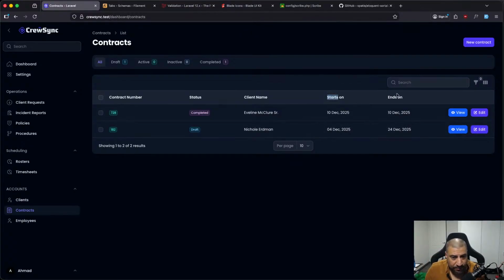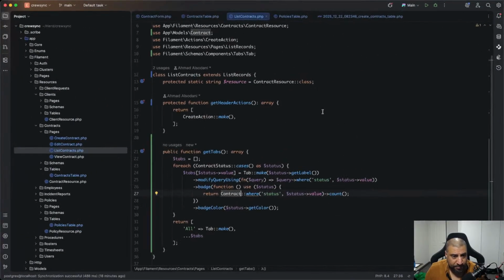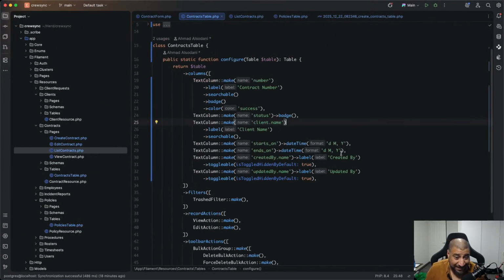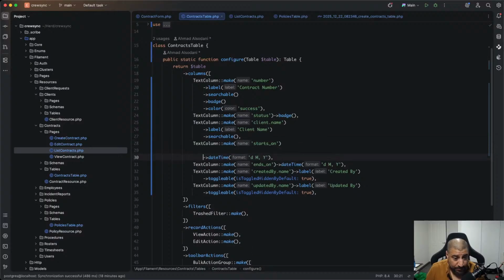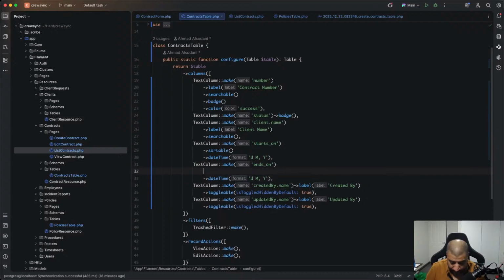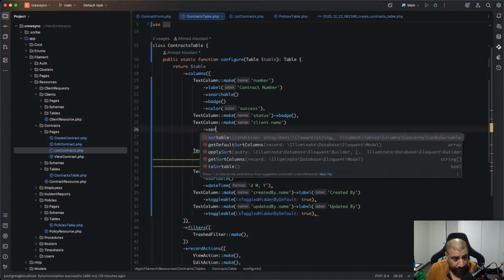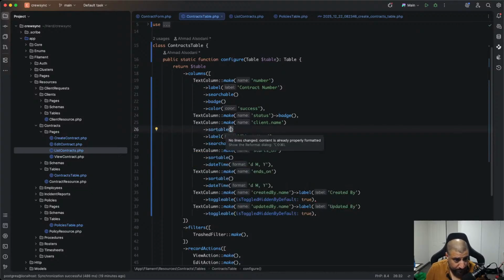Now start on and on, I need them to be sortable, so the user can sort by the date. So sortable for the start, sortable for the end, and also sortable for the client.